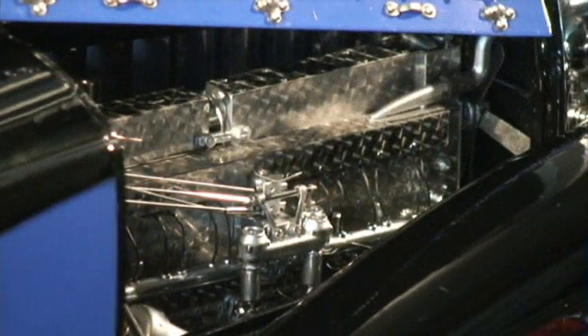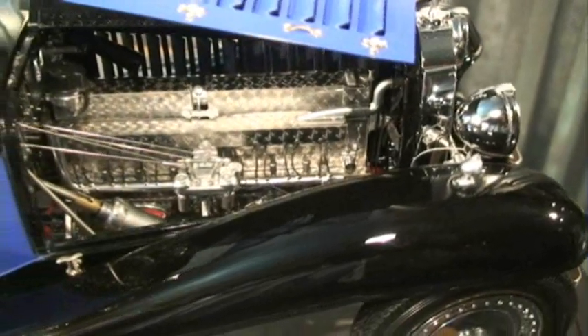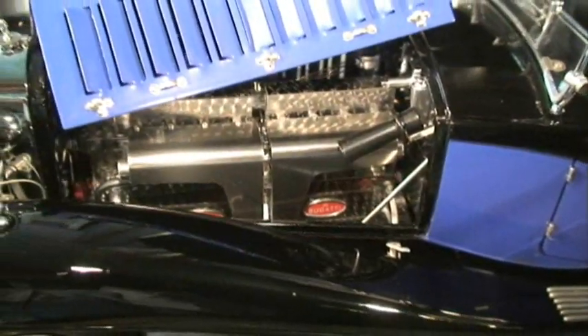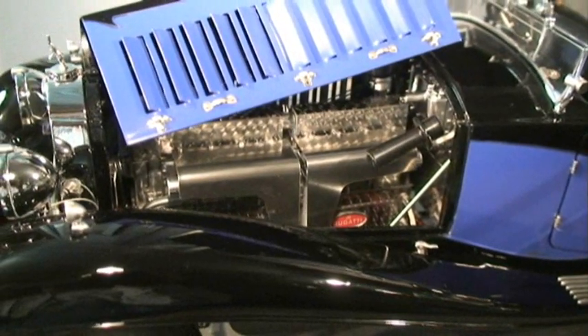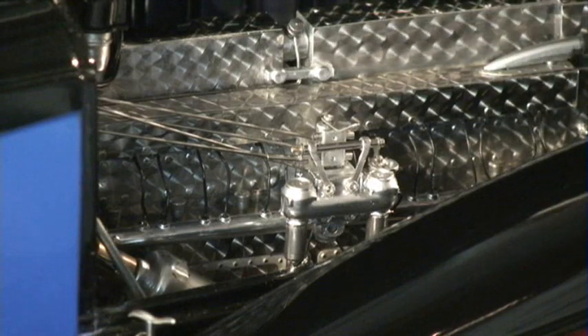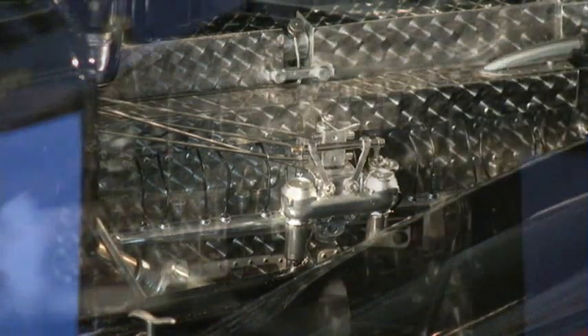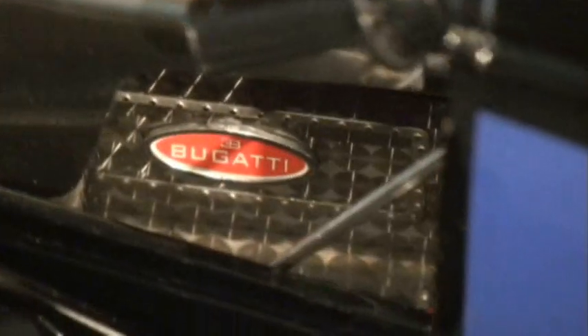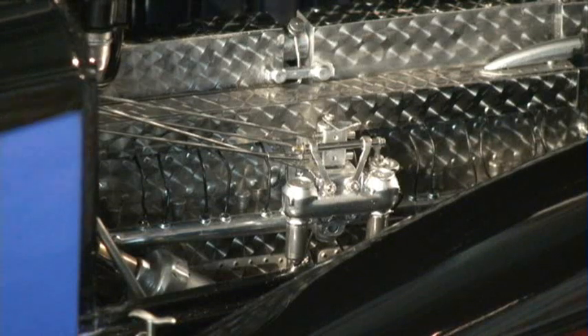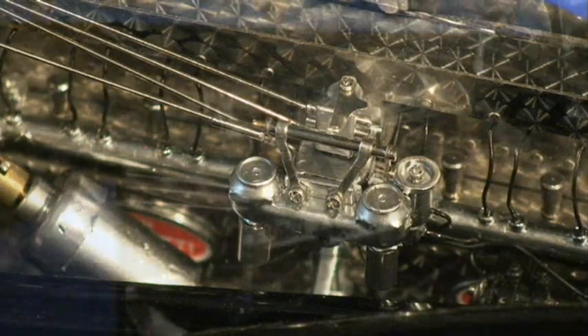The first Royale built had a monstrous 900-cubic-inch engine. Bugatti crashed that one, and subsequent cars were equipped with straight-8s of only 765 cubes, making 300 horsepower at a leisurely 1,700 RPM. When Bugatti failed to sell the planned 25 cars, 18 of these monster engines were used in locomotives — very fast locomotives. Here, Bauer has replicated the engine's machine-turned surfaces in a pattern that's a little too large to be correct, but still dazzles on display. Like on the real engine, the pattern is everywhere, even on the firewall. The detail under here is awe-inspiring, with some trim pieces fashioned from brake-formed metal. Large Bugatti ovals are in the shadows below, and the sparse cabling and plumbing follows the real car's aesthetic — a clean, uncluttered design above all else. The multiple linkages for the carburetor, a carb of Bugatti's own design, add punch to the area. This is a staggering bit of manufactured modeling.